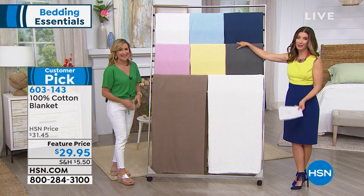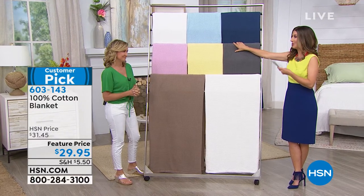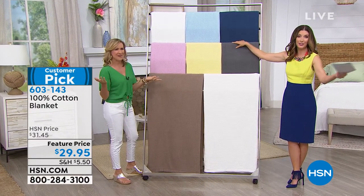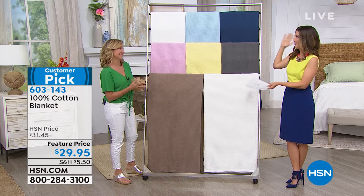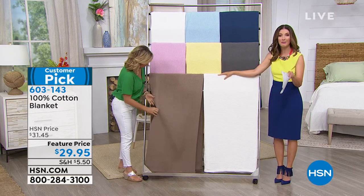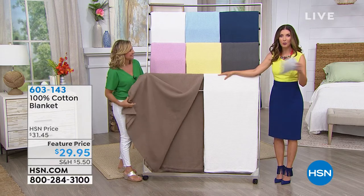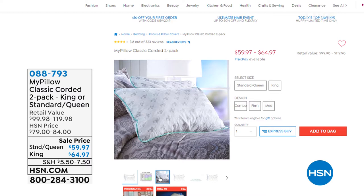It's a really great value. It's a great value. And think about it. You're going to use this year-round. You're going to use this for naps. You're going to use this at the cottage. You're going to use this at the lake. Use it on the back of the sofa. Use this at the shore. You're going to use this in the mountains. Yeah. You're going to use this right now over a great set of sheets, which we have coming up next. We have a six-piece set of sheets coming up. Crazy. We don't usually do that, and it's less than $30.